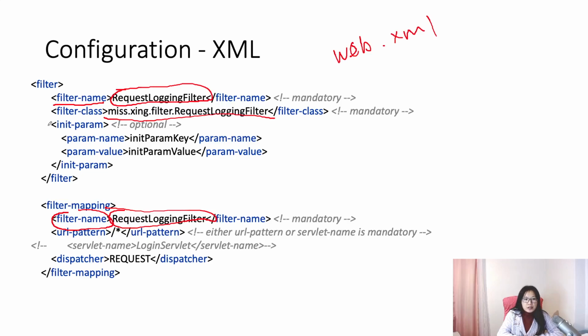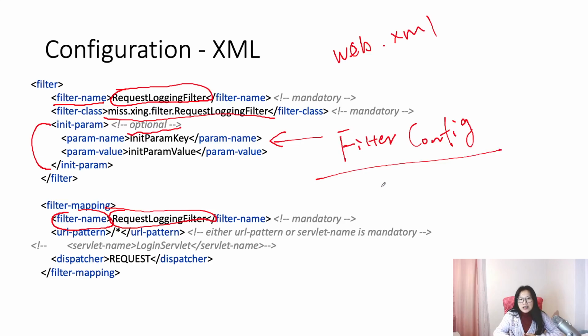And similar to the servlet, you can have init-param, which is initialization parameters. You can have as many as you want. And this init-param is optional, okay? Based on your requirement, you have a key-value pair. And to get this parameter, I will show you later, we will use FilterConfig. It's like ServletConfig, okay? The FilterConfig is per filter, like ServletConfig is per servlet, and can only grab the init parameters associated with that particular filter, okay? And here is the URL pattern, which decides when to invoke that filter, okay?